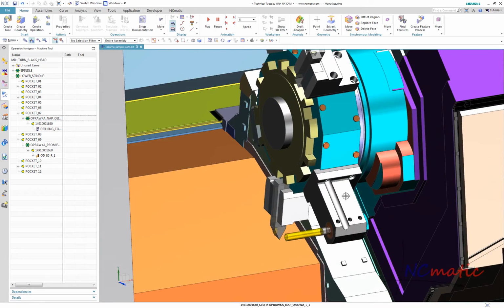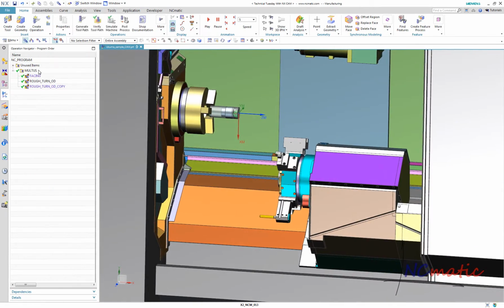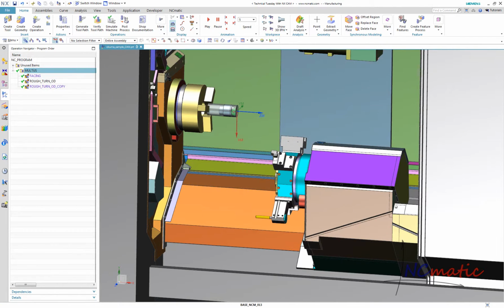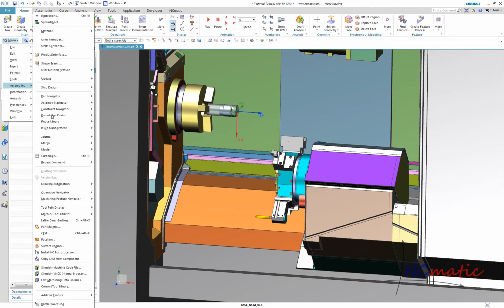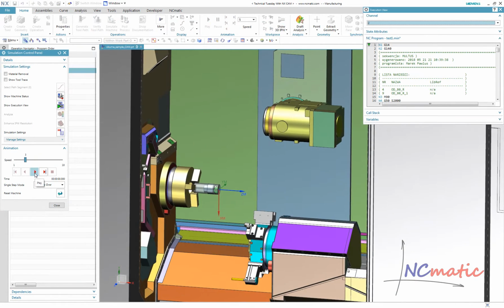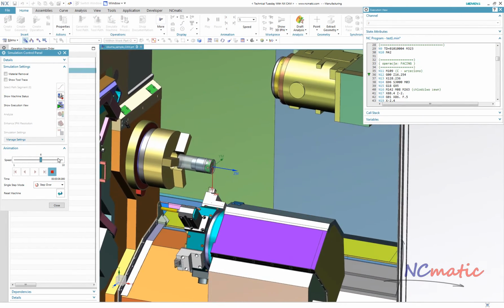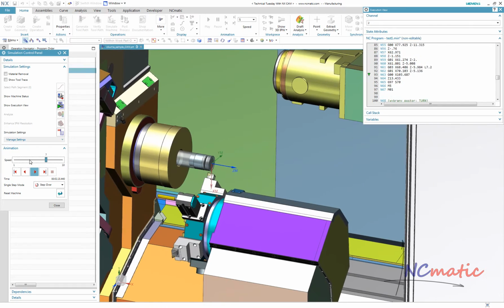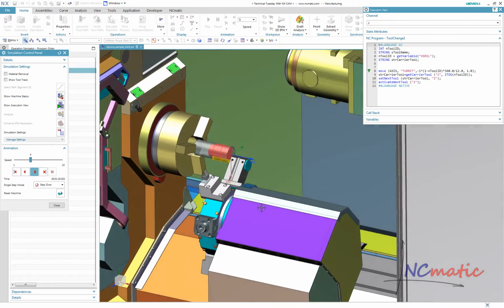The third approach may not be the most proper for a simple tool change, but I would like to show you that with NX ISV we can edit our NC code manually and simulate it again. To do this, I will post-process my operations normally. After that, I select Simulate Machine Code file from the menu. This is a dual channel machine, so I will put my NC code to the second channel, which is the one used by the lower turret. What I'm running now is a simulation of an external NC code file. And we see that it causes an identical collision.